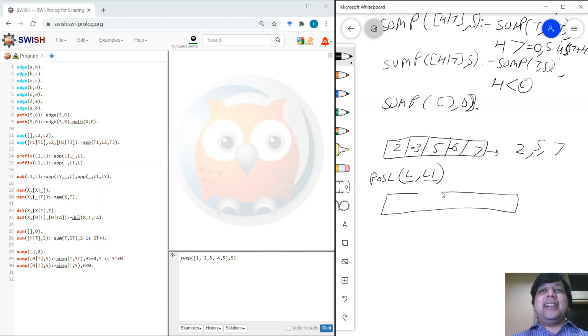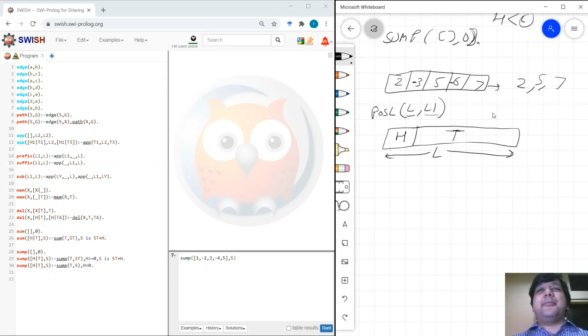I love figures, so let's write down L. And of course, we'll solve it recursively. So let's have a head and a tail specific to L. And I also have my answer list as L1. So L1 will have a head and L1 will have a tail.